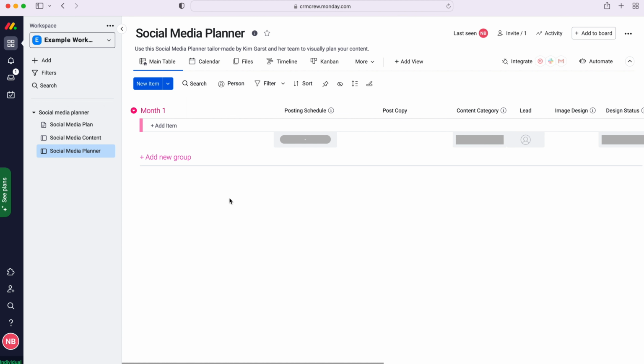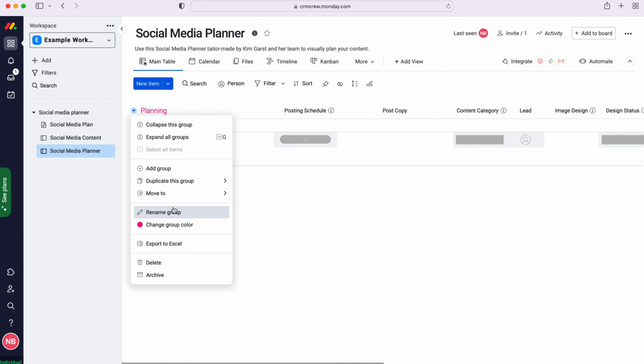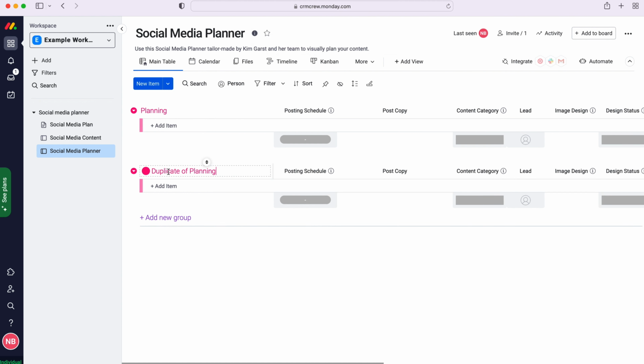And what I'd recommend using this for is planning, changing the name at the top to planning, and then creating a new one called approved as well. So if we use the drop down menu here and go to duplicate this group and then duplicate. Now I've duplicated this, I'll then call this approved. And then you might want to add an additional one called decline. So what we've got here is a planner, and this is where we can enter in a potential post, and then we can move it to approved if we so wish.